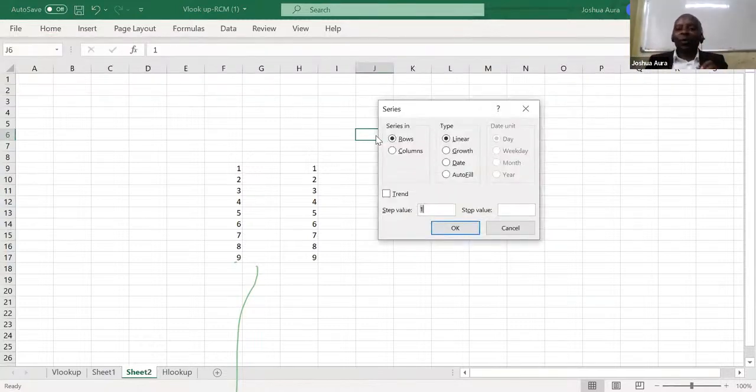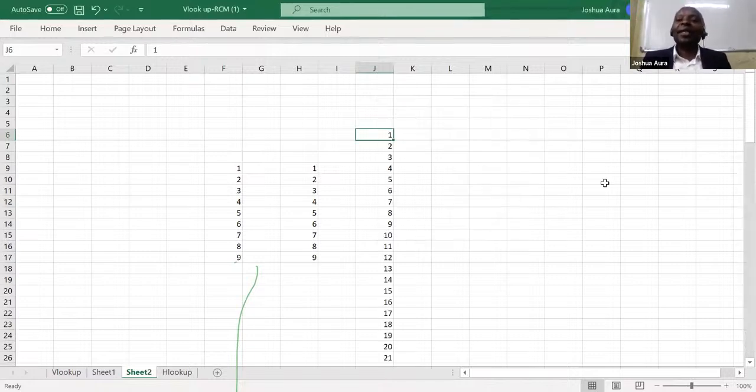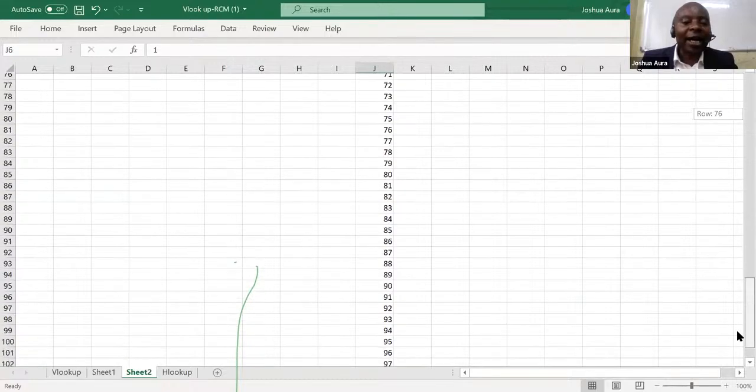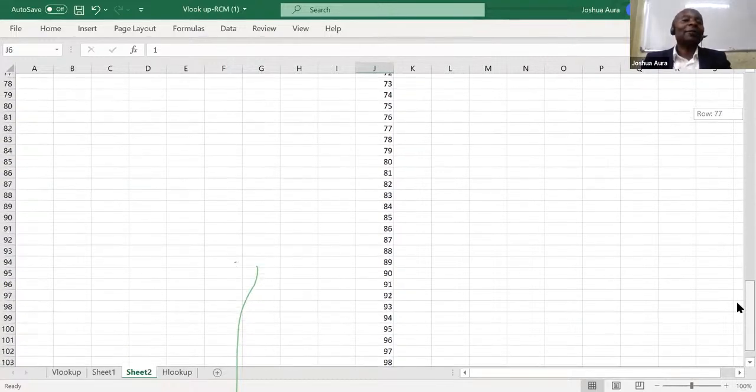As soon as I finish, straight away I can see this thing is asking me, which series do you want? Do you want a row series or a column series? I'll say I want a column series. Then we have the step value. It's 1, 1 at a time. Then where do you want to stop? For example, if my client's work is going all the way to 100, I say I want to stop at 100. Then I say enter. When I press enter, this thing is powerful. It has been able to go all the way to 100 exactly.